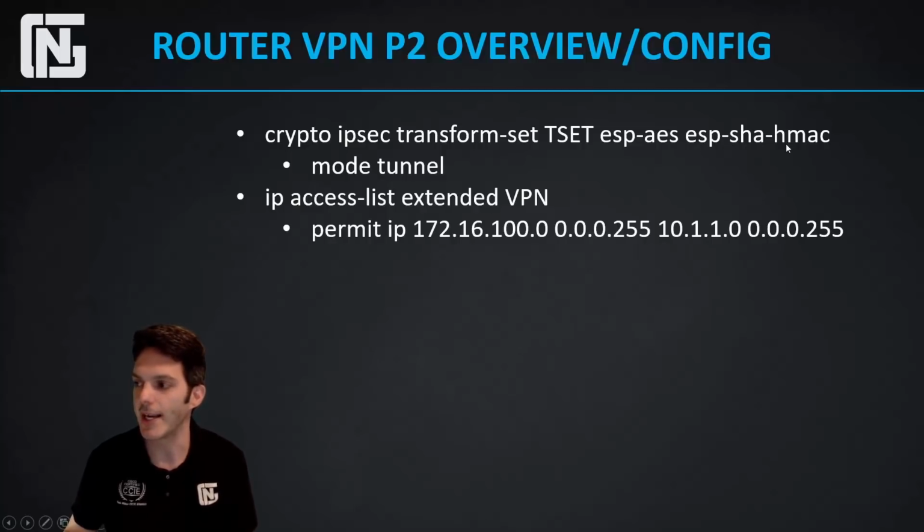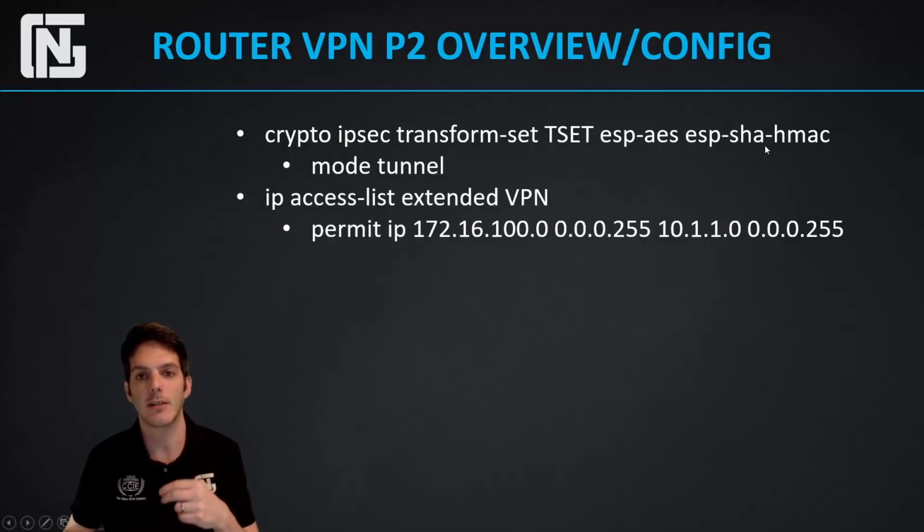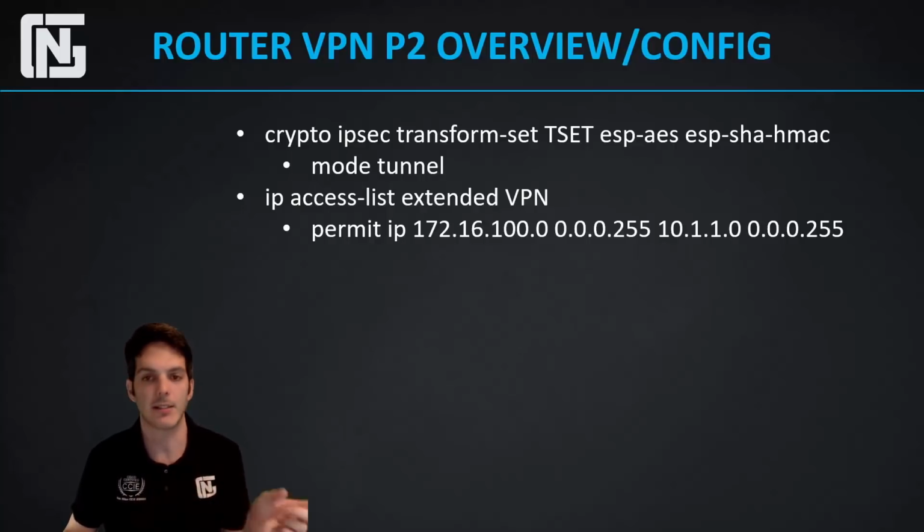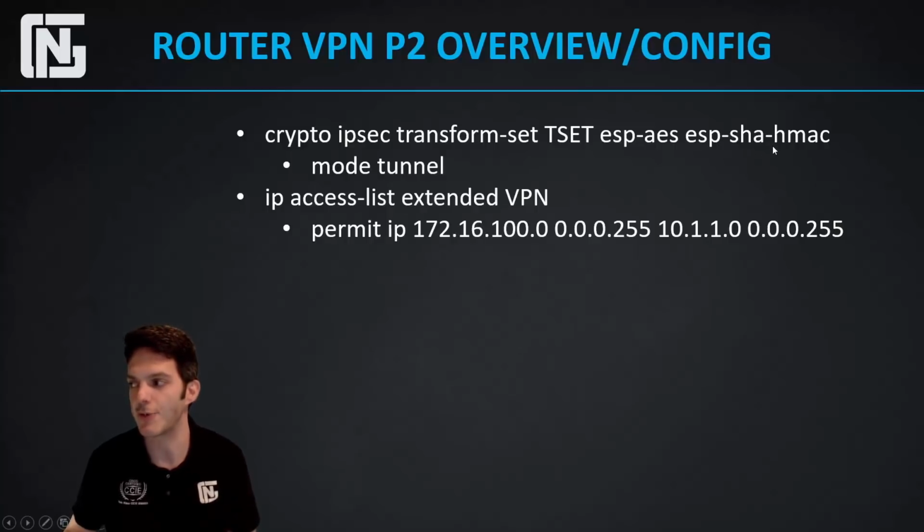And this ESP-SHA-HMAC is an integrity add-on that is done as traffic goes between PC1 and server 1, as that communication is going back and forth. What's happening is there's actually a hashing that's done when the traffic is being sent back and forth. And that hash has to match on both ends. This way, the router and the ASA know nothing has happened in flight between ASA1 and R1 that could potentially corrupt any of the data. No one's messed with the data in flight. That's what this SHA-HMAC is. And the mode is tunnel.